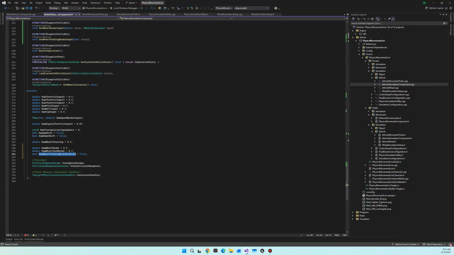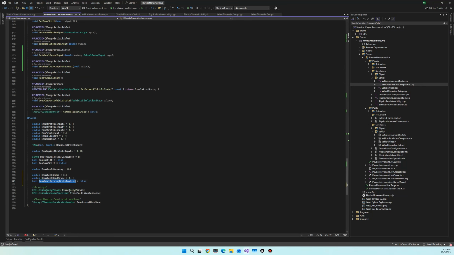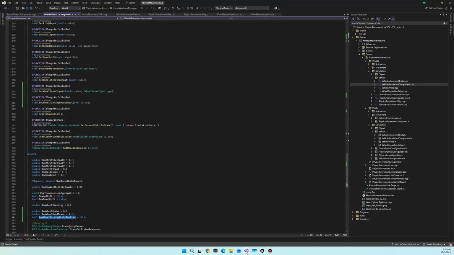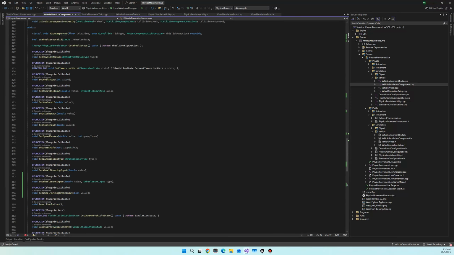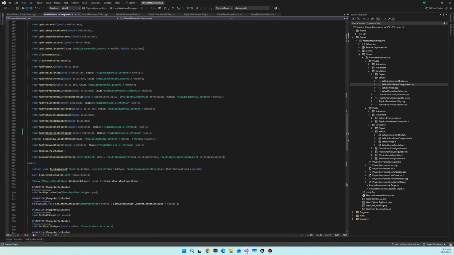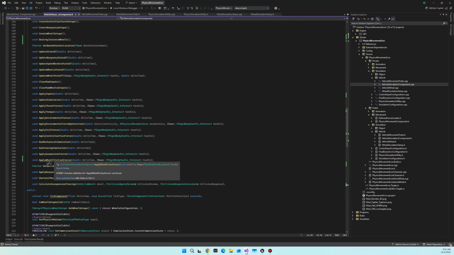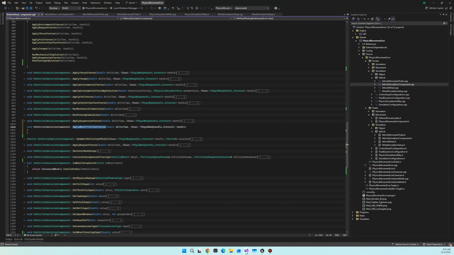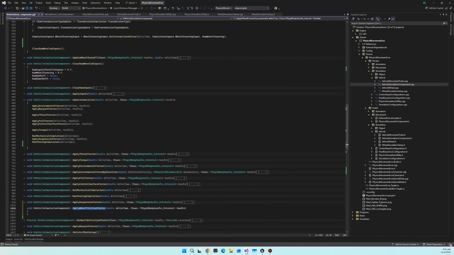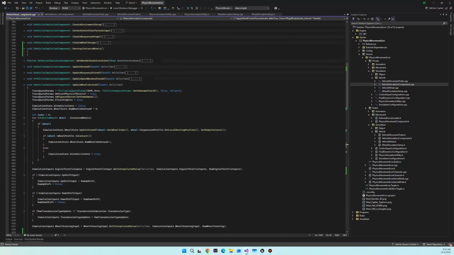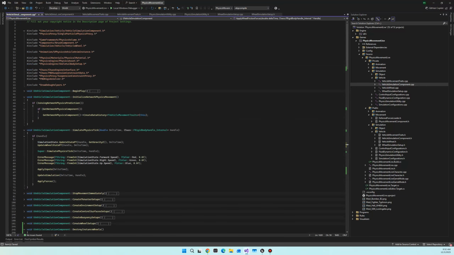Again, this is a Boolean, and by default, I'm going to be setting the parking brake to false. All right, so that's everything I think we need here. Let's just go ahead and fix this green squiggly, and then I think we can move over into the implementation and go ahead and fill this in.